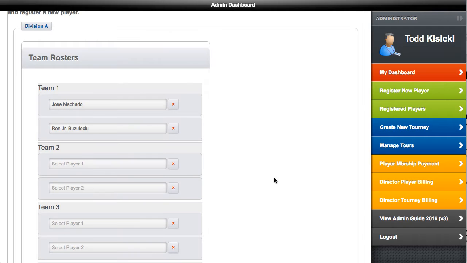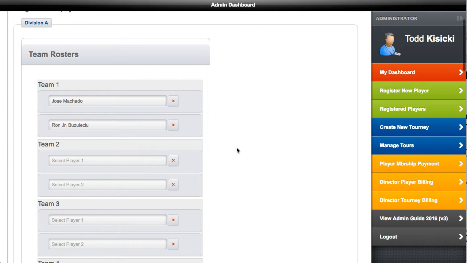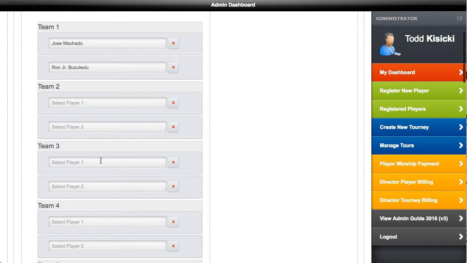So if you want to randomize the order you put people in the day of the tournament, you might use numbered poker chips or playing cards, so that you can say, all right, whoever has the aces, you guys are team 1. Whoever's got the 2s are team 2, and so on.